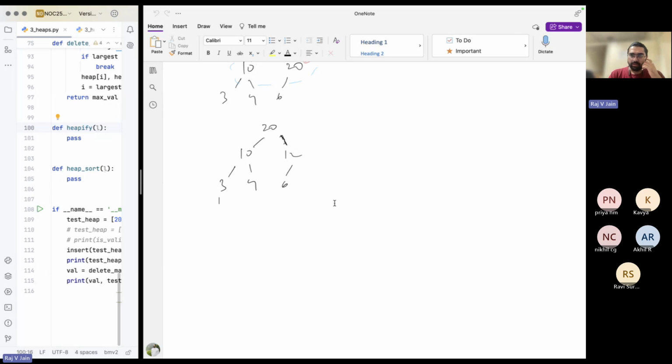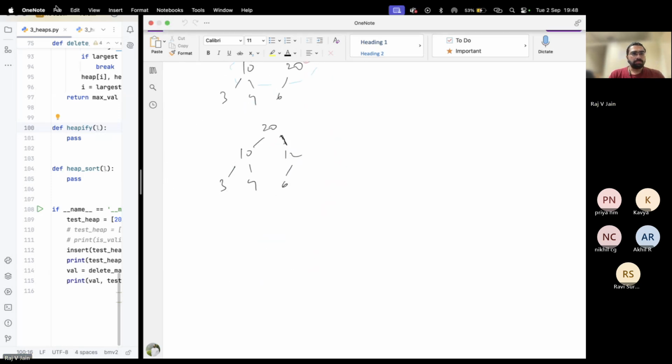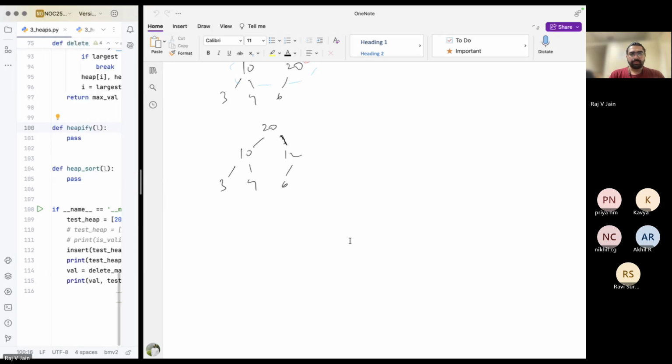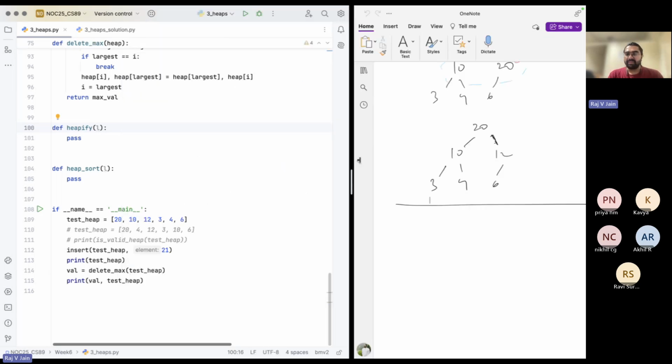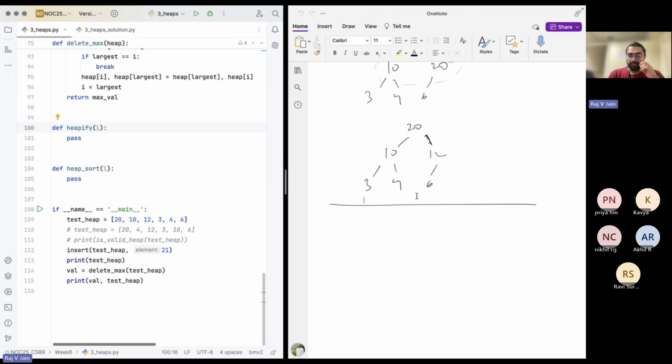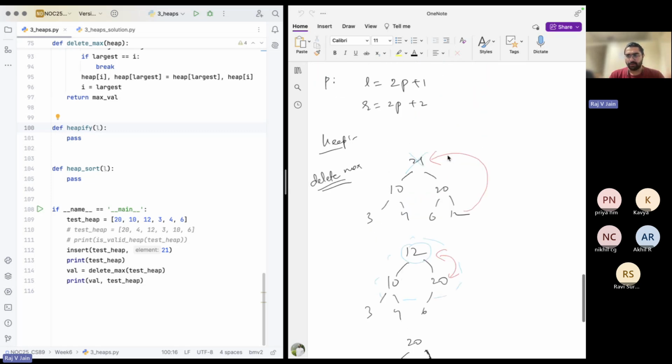The other way could be to just consider the second half of the elements to be the leaf elements. The leaf elements are already in a heap-condition-satisfying scenario.